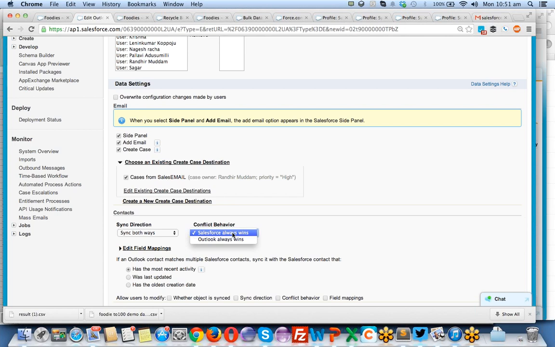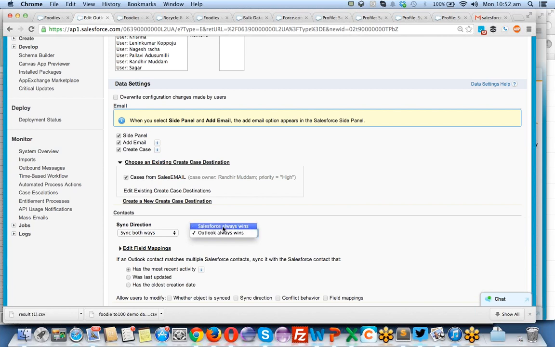When I'm selecting Salesforce always wins, it will overwrite the data in Outlook with the exact data available in Salesforce, because Salesforce is really good data. But if I put Outlook always wins, you're giving more priority to the Outlook data, and you're going to update the Salesforce data with this. The sync happens in that way.